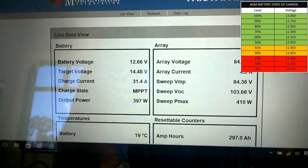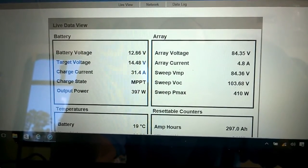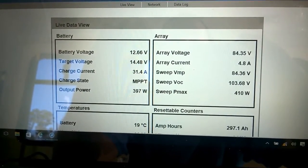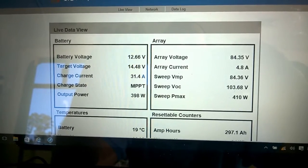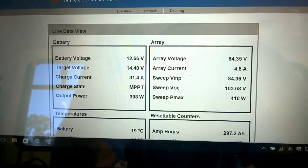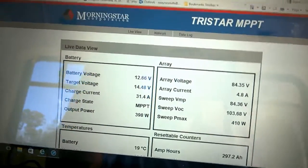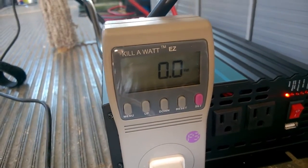I just wanted to make sure that I could do it, because in the summertime I will be running my air conditioner. And I wanted to see what the solar panels would get to in the winter. And they got to 402 that I saw. In the summer, when the sun is directly above, it should get a whole lot more than that. I'm going to go ahead and shut off the heater. 0 watts. Good.